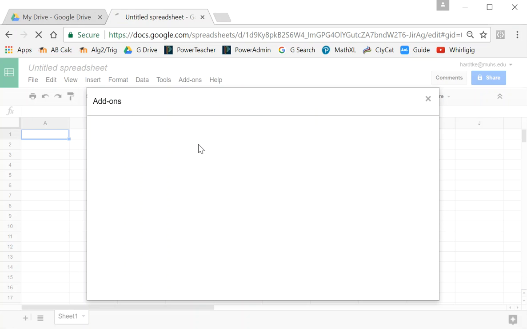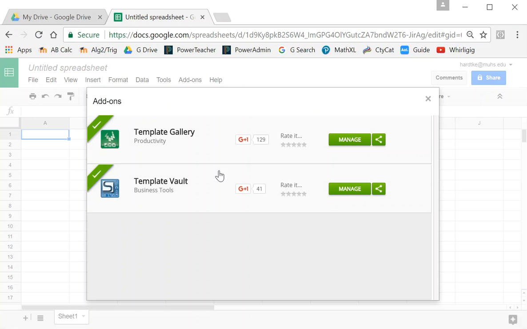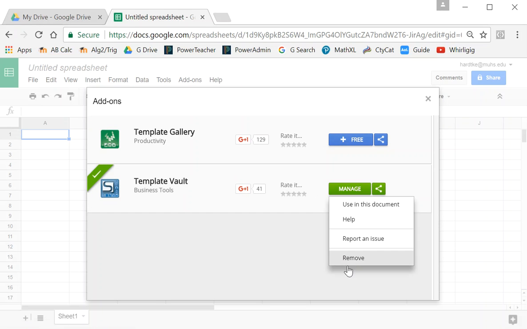So I'm going to choose Manage the Add-ons and show you that if you put an add-on into one of your Google apps, it is this easy. You can choose this Manage button for each and choose Remove. I'm going to go right back to putting them back in, but I'm going to remove them first.